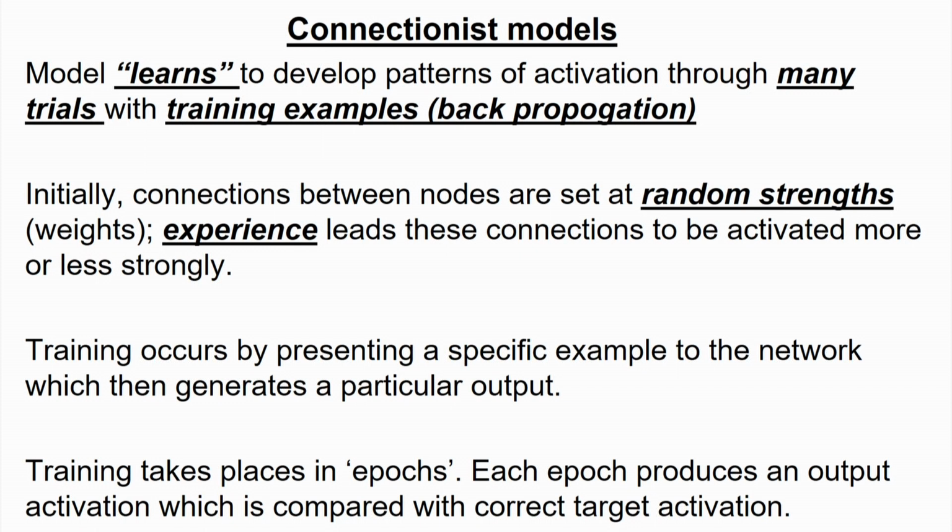So, basically this model learns to develop patterns of activation through many trials with training examples, for example back propagation. How this model really works is, there is an input layer, there are certain input features or input units. A unit is thought of as an item which receives input from the environment. This unit then passes this information onto a hidden layer, or a hidden set of related units. For example, verifying Robin is a bird, a very simple statement: as soon as the Robin unit is activated, it will activate all related units associated with bird, right. So things like bird has legs, bird has feathers, bird has beaks, bird has a different color, and so on and so forth. All these units will get activated.